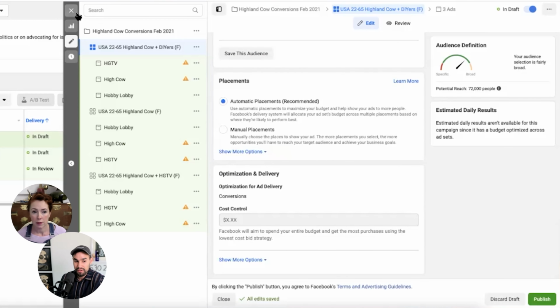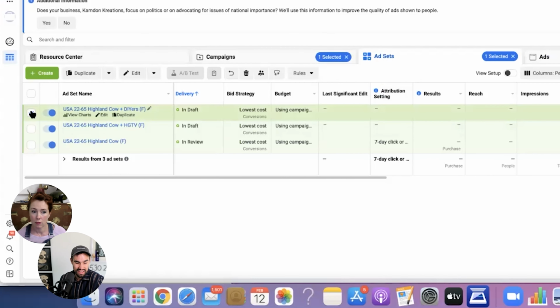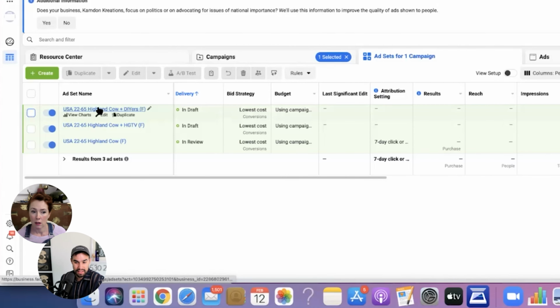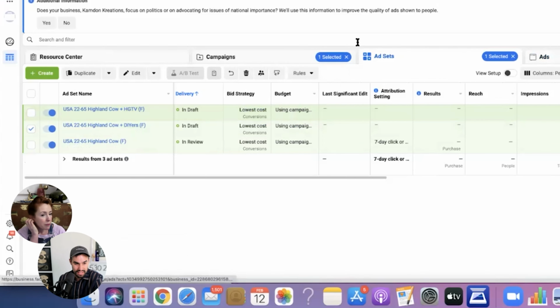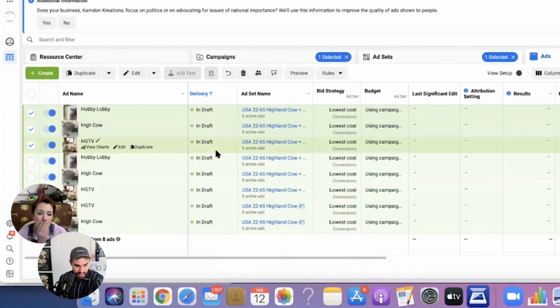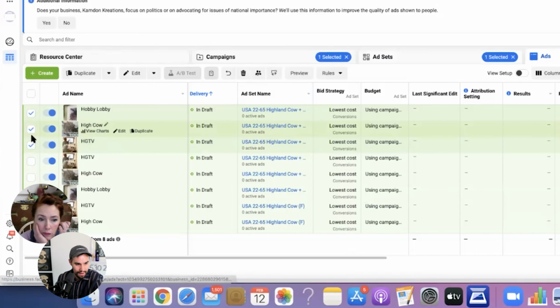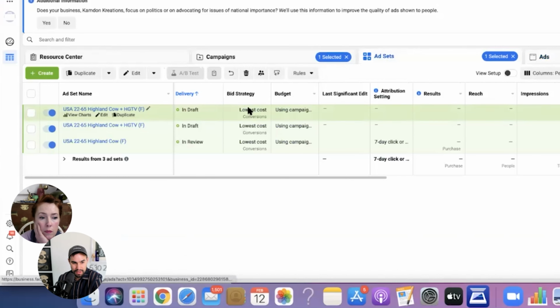Now, if you wanted to really go a next step, you totally could go into each one of these and dial in the copy for each one. But I think we already kind of did that. The only one I might change a little bit is the DIYers so that they know that they can print these out basically. Click into that campaign here and it should show us just the 3 ads. I don't know why it's showing us all these. This is a glitch that's happening right now. But it's these top 3 up here. So typically when you click on one ad set, it should show only the ads under it.